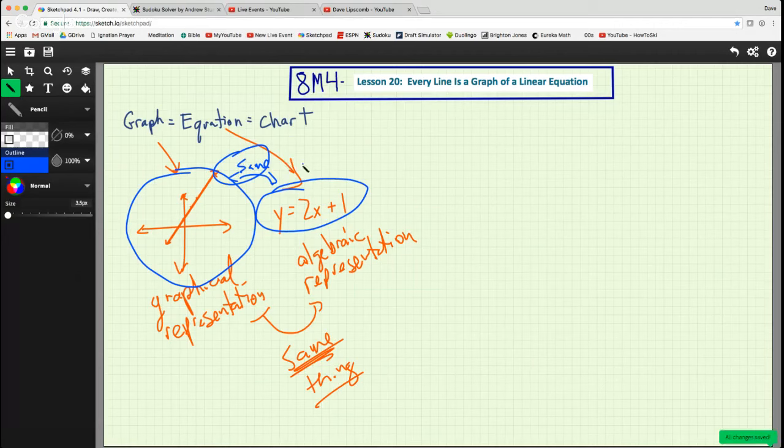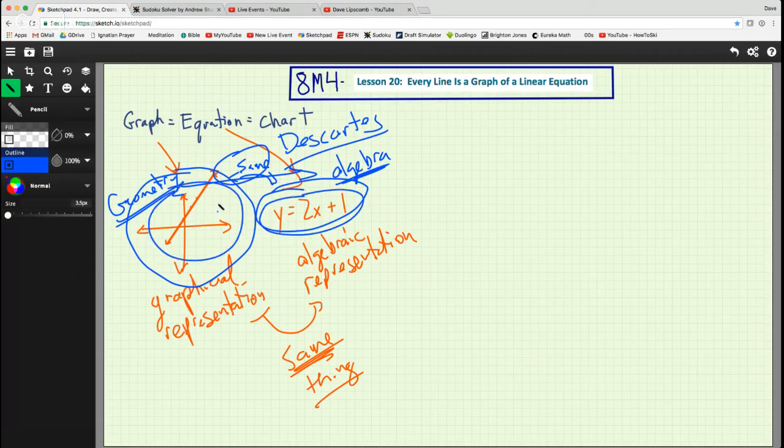And there was a guy, I'm pretty sure it was Descartes, that proved this. Descartes proved that anything you can do in geometry, the study of shapes and lines and things, can be done in algebra. He made a proof that these are actually just different ways of looking at the same thing. One here with symbols and one here with kind of pictures and shapes. Kind of crazy. You don't have to understand Descartes' proof. I don't even understand it. He was very advanced, very smart. But I just want to open with that observation.